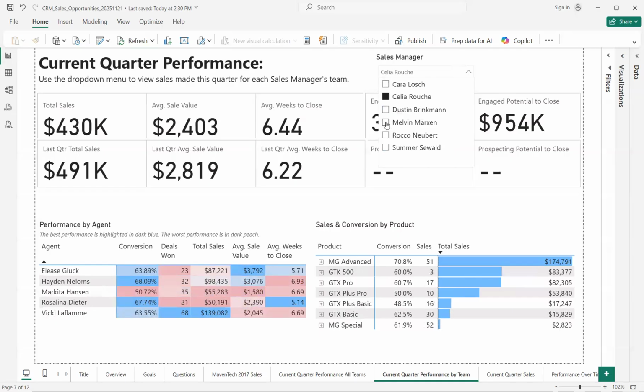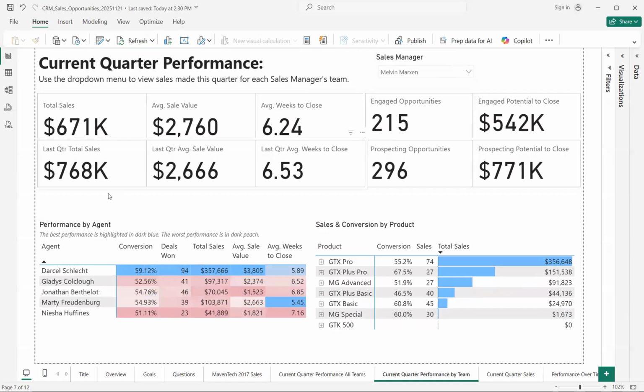Going back to Melvin Markson, as you can see, the sales were down by 12.6% in quarter 4 compared to quarter 3. However, the average sale value increased by 3.5%, and the average weeks to close is 4.4% faster.